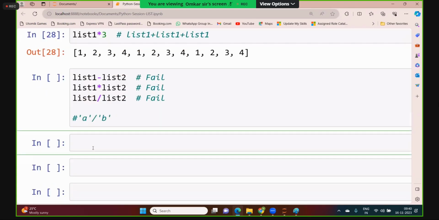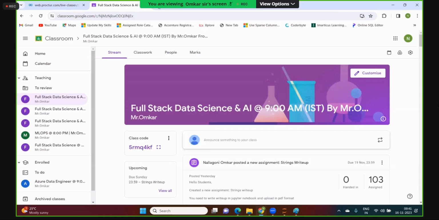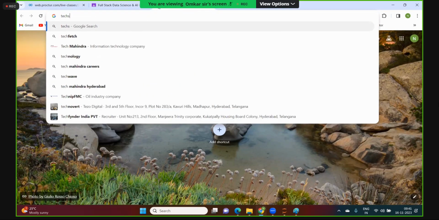So every generation has one name. And for this generation, those born after 96, if they don't know about the laptop and everything, the new term they implemented is called tech shame. Tech shame. Okay, you people fall under tech shame, those who don't know about laptops, people born after 96. That means the world believes you should be perfect in laptop operations and everything. Otherwise, which category do you fall in? Tech shame. I also recently found out that name.